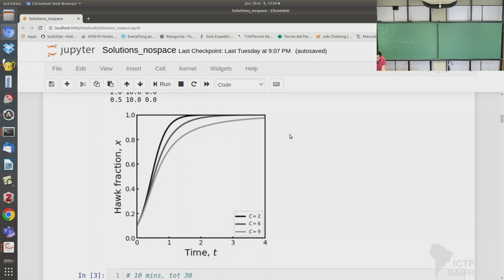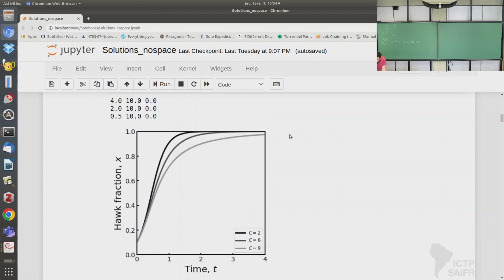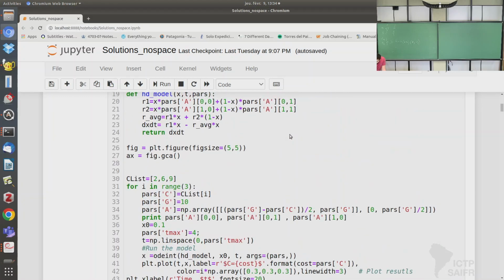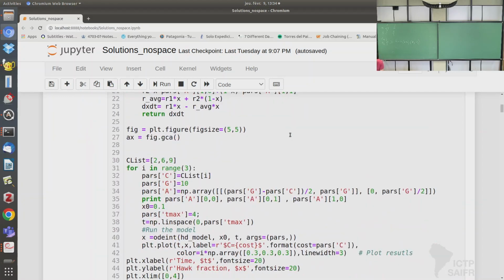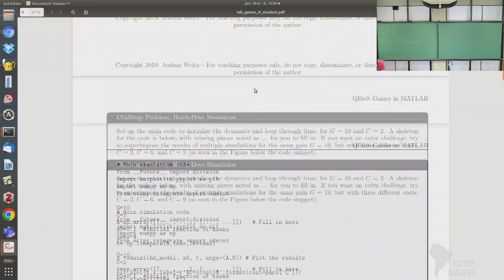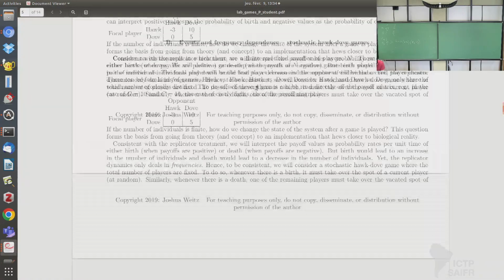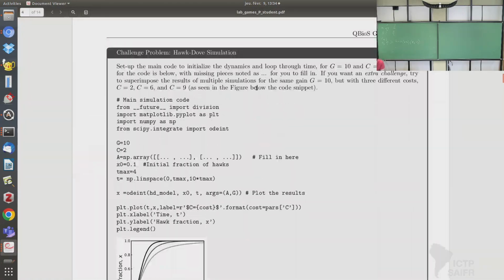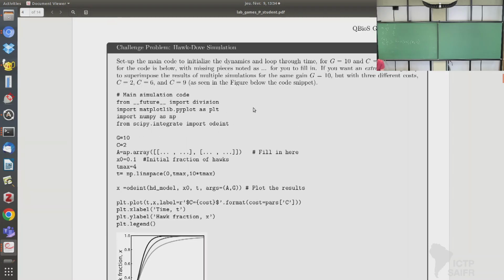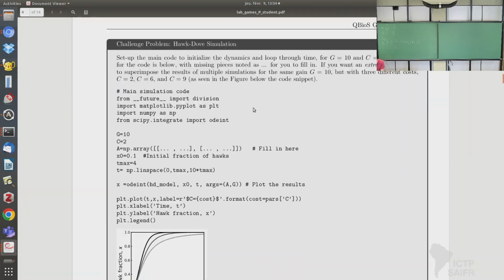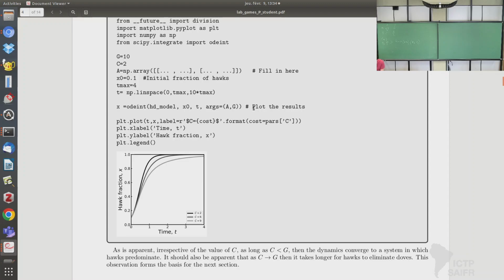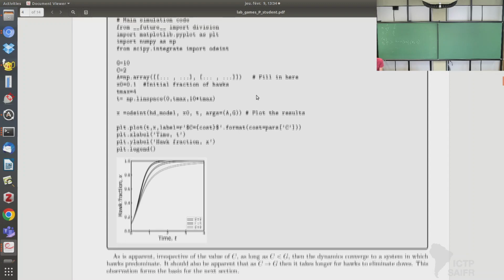So we have to do A, B, and C. What are you referring to? The sections. Yes, you can go ahead if you want, but I will go through the solution of A first. But you can go ahead and do B and C as well if you're done with A.